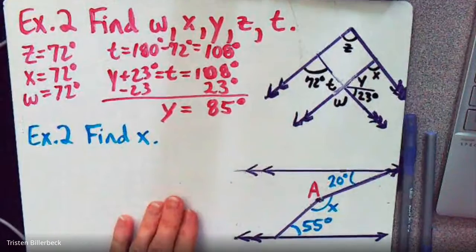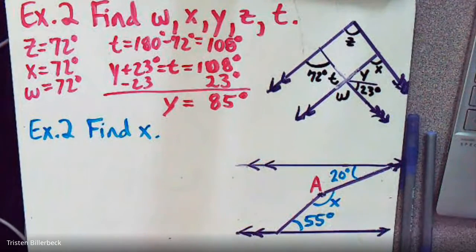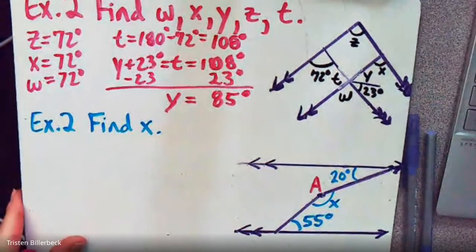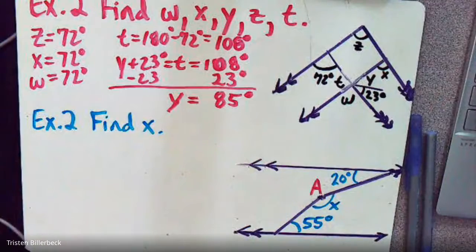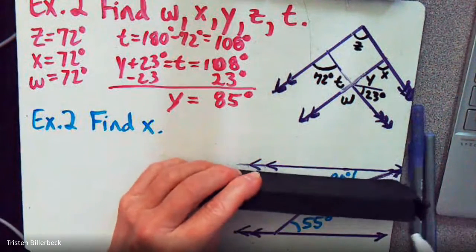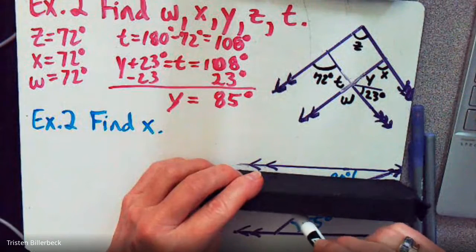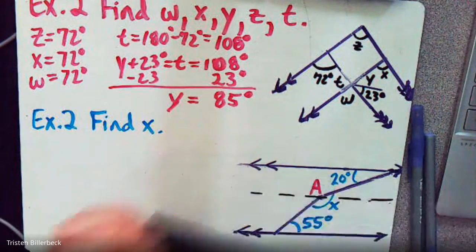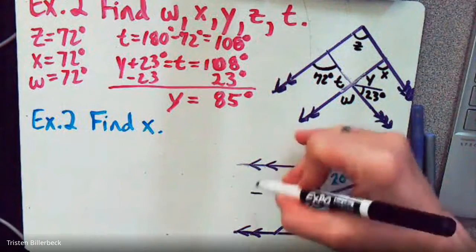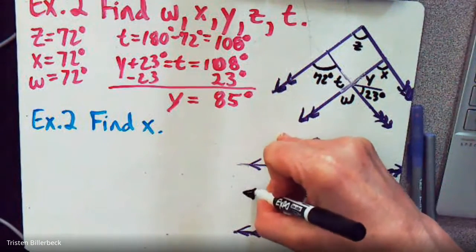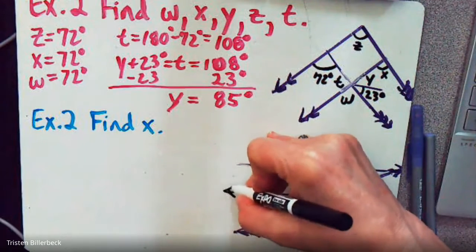All right, so now it says find X. So we want to find this one right here. Well, if this is a parallel and this is a parallel, we can do a little cheat right here. We can draw a little line if we know where our ruler is, but we don't. So let's see. Find another straight edge. Okay, so we draw a little line through that point. That's parallel. Okay, so we might not always have that line, but we can imagine that it's there.